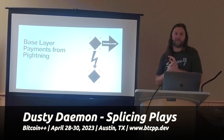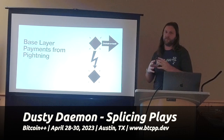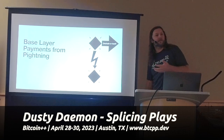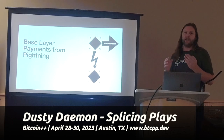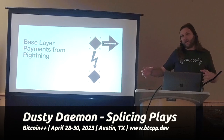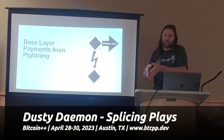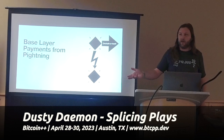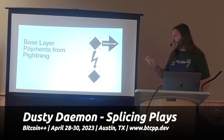One of the other cool benefits of splicing is we can do payments on the base layer, the legacy Bitcoin payments, directly from Lightning balances. This is probably one of the underrated elements of splicing. Right now, everybody tends to keep their legacy Bitcoin wallet and their Lightning wallet as two separate things, so they can pay on both places. With this, you can pay from Lightning to anywhere. In theory, all of your hot money could just be on a Lightning wallet and then pay to anywhere in Bitcoin. I think it's a pretty big deal.